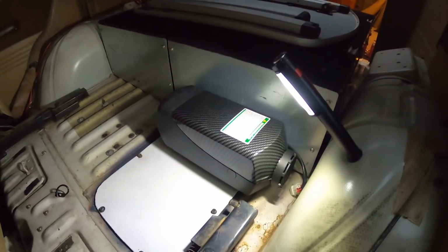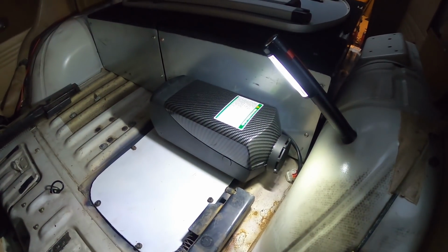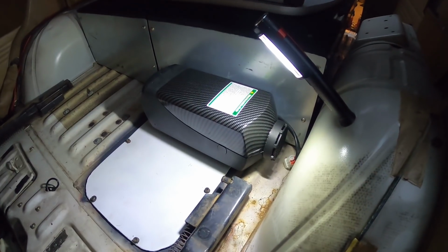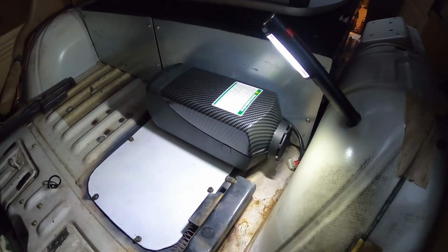Okay, that took a while, fiddling about with that. It was kind of just off my hole, so I had to alter it a bit, but she's in, look, it's almost dark now. It's in place. Just got to secure it from underneath, do the bolts up and connect everything. But that's half the battle, is getting it in the right place.